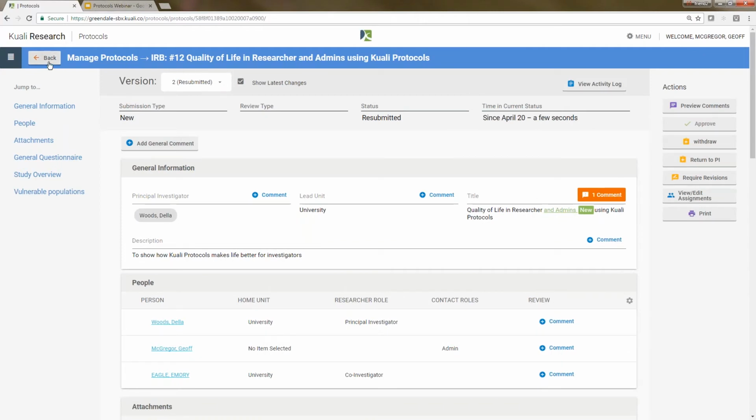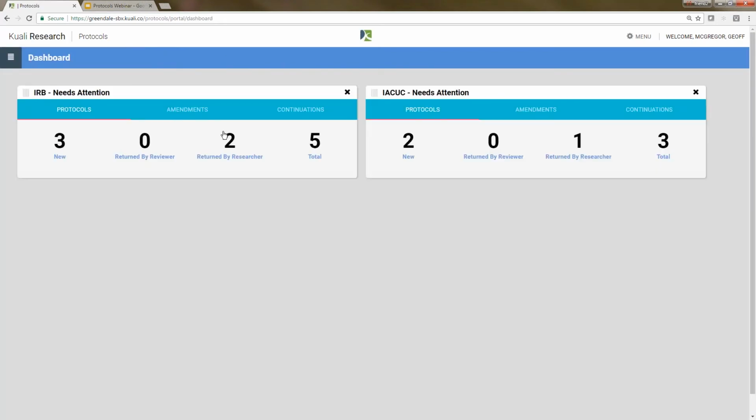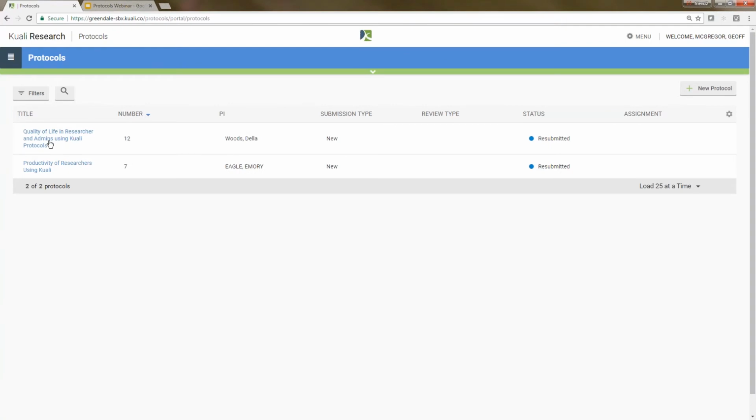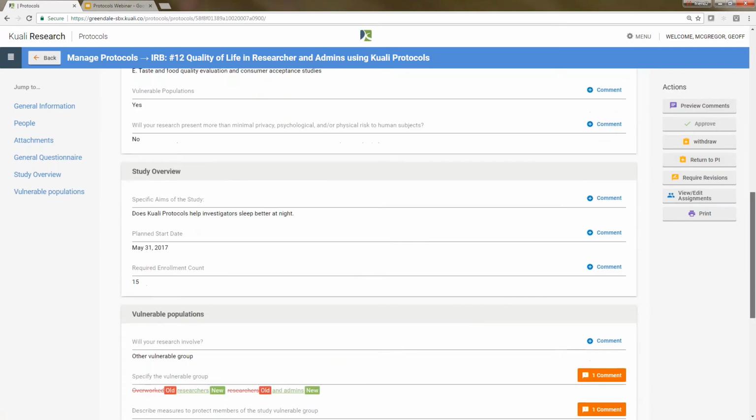And then I'm going to circle back as an admin to my dashboard. And this is where I would have the protocol appearing in the resubmitted list. And you can see it has its new title. And again, also as the admin, I can go and see the changes that have been made. And I can also see that they haven't changed other items. They had the opportunity to do that in case, based on a change they made to the title, they realized they needed to add something else. But I can see that they've only addressed the things that I've asked them to, so that's great.